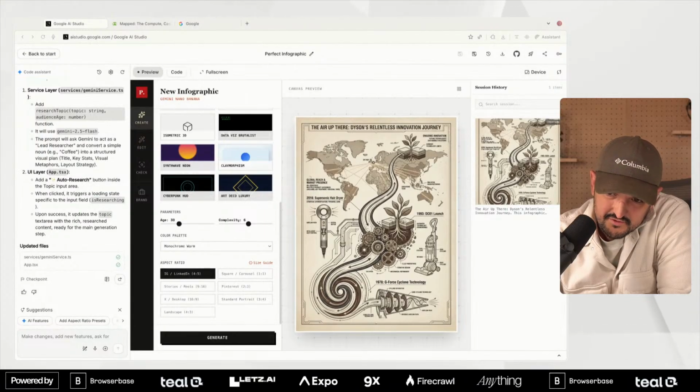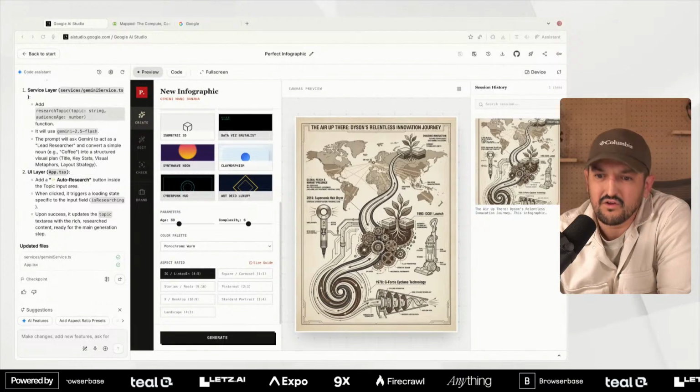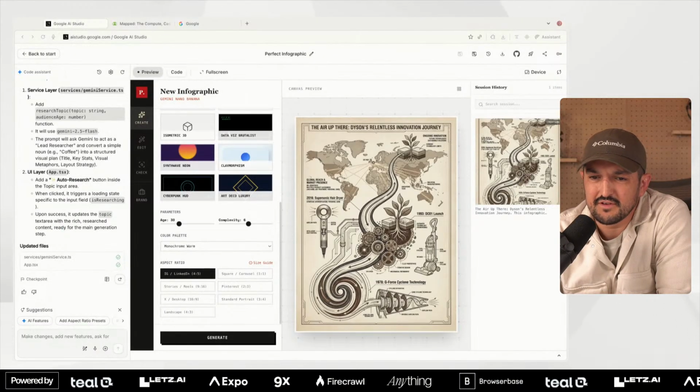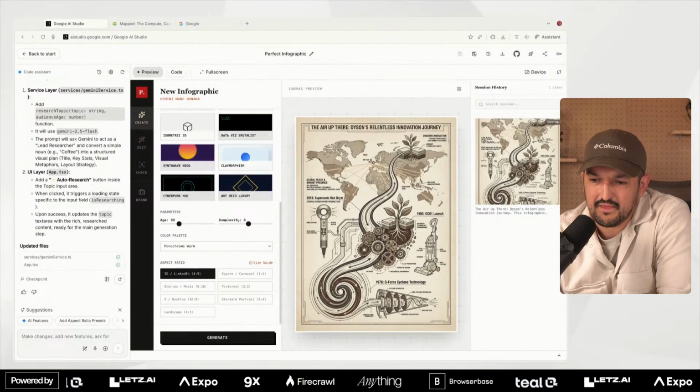These SVGs are so good. These drawings. Relentless innovation journey. Current set individual progress. Nice. Okay.